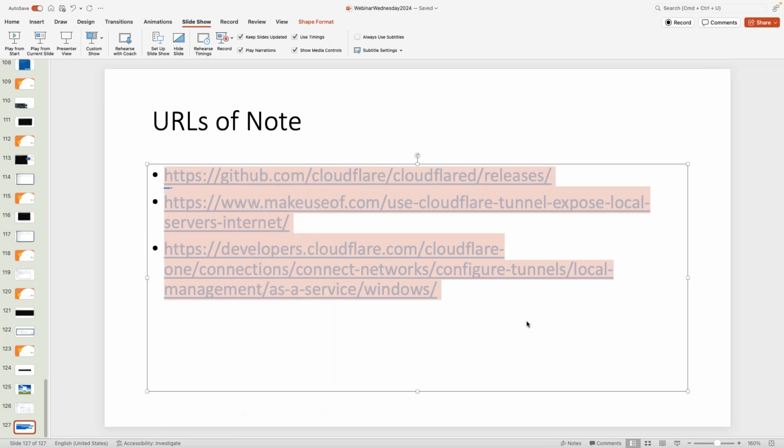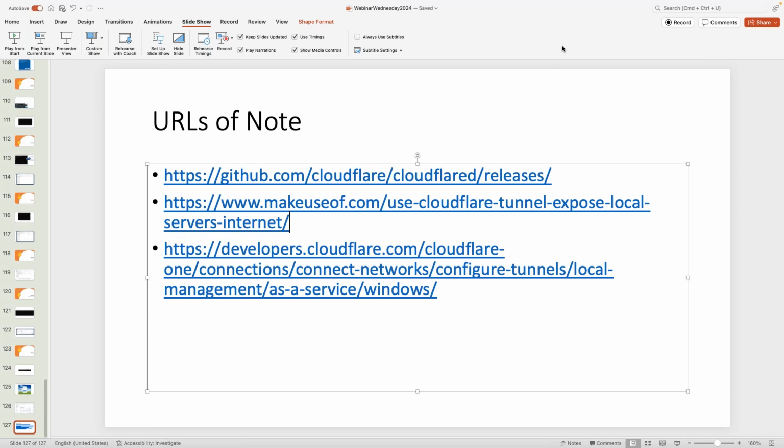The second one is an article that I just found online on a site called Make Use Of, which I found really useful when it came to setting up the Cloudflare tunnel. It also showed you how to do it for Raspberry Pi and for Mac and a whole bunch of other things. I learned a lot from this article. I thought it was great, so I'm going to share it with you. And the last thing is the documentation link to running that as a service using Cloudflare. So that's the documentation to have it run without having to do the batch file trick and set up Windows Scheduler and all that.